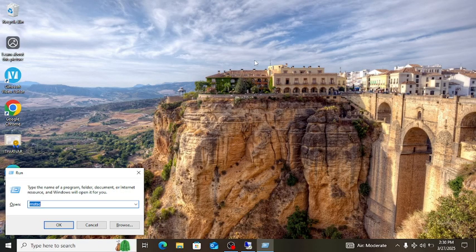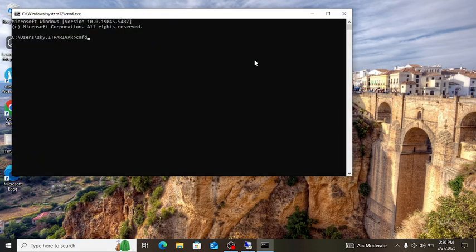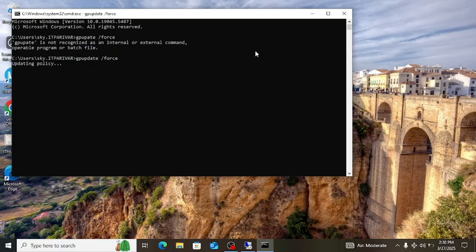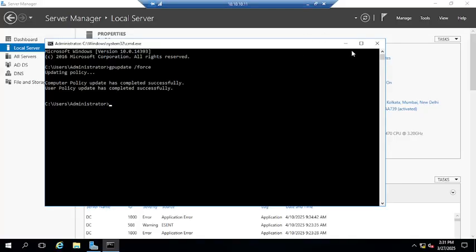Here in CMD, you need to go to the CMD. If you want to quickly update the group policy at the client end, you need to run gpupdate /force also. Okay, so here what I am going to do: if I try to log into the client machine, I am using the client machine for the recording, so the recording will get stopped. So let me do the testing in this way.